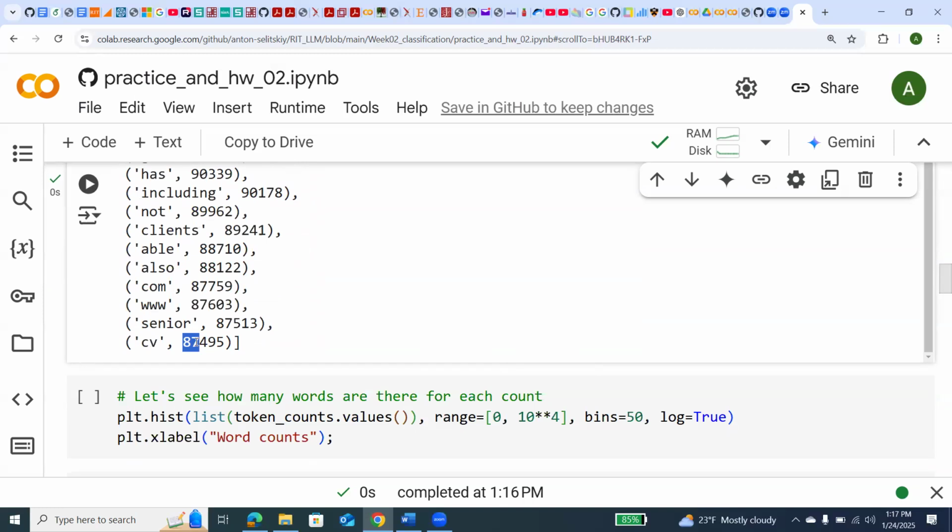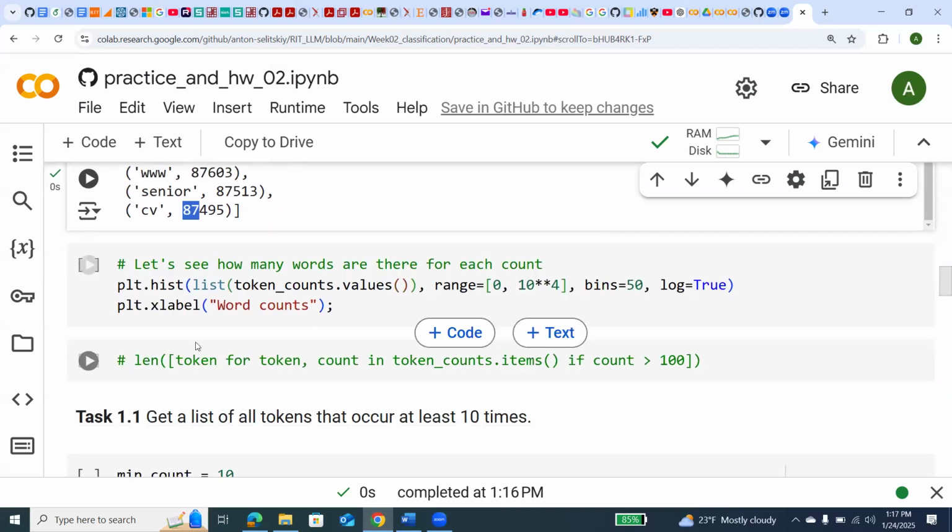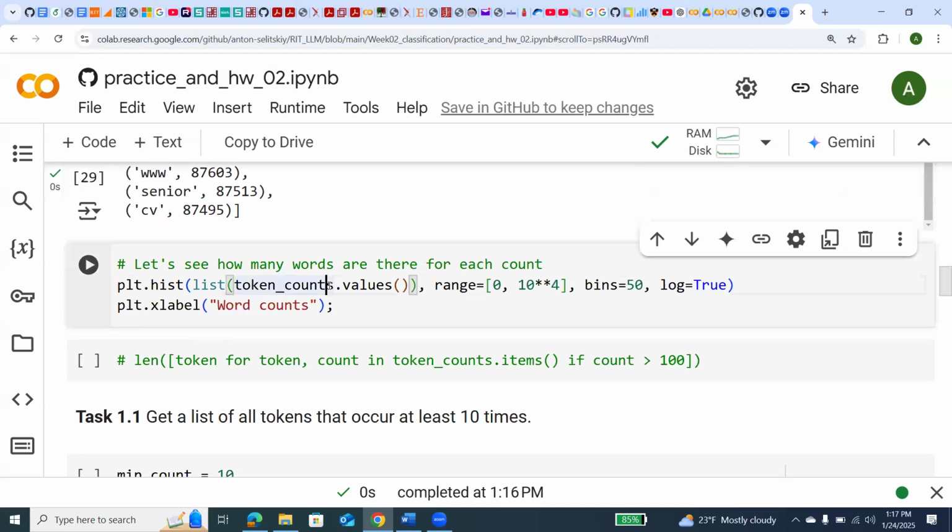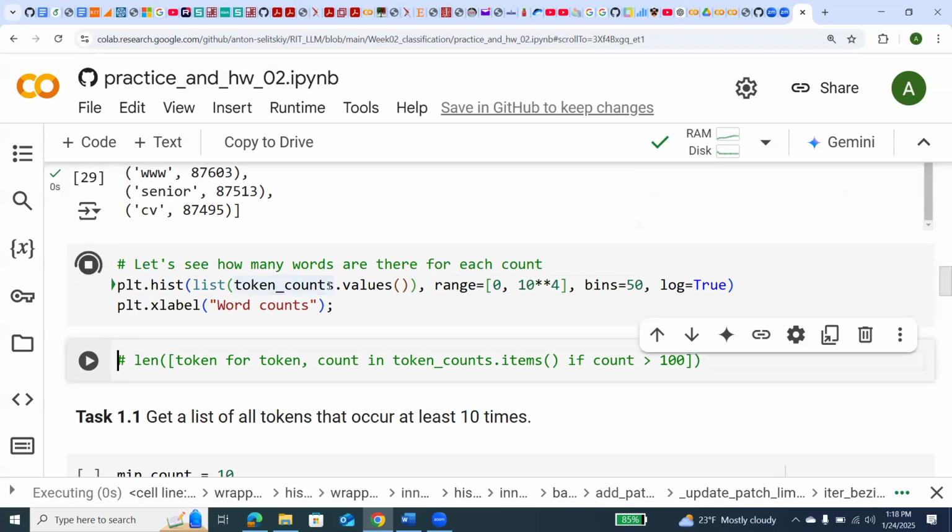So now let's plot the histogram. It's just to give you an idea that we don't have a lot of very frequent words.